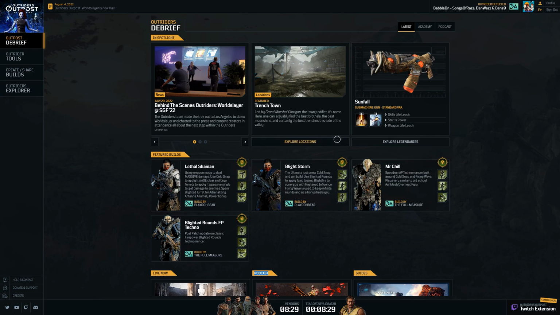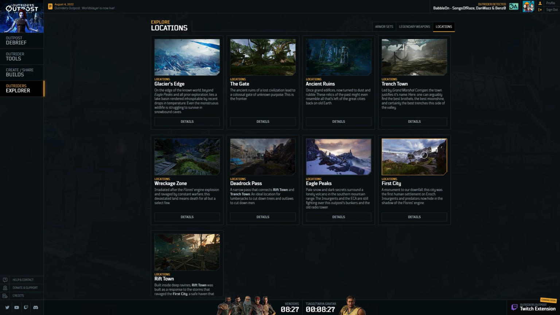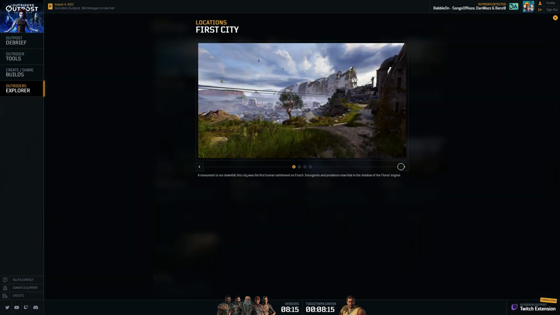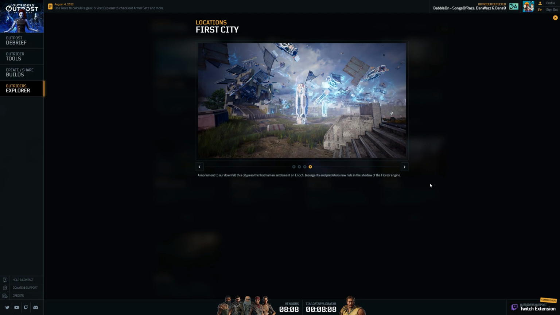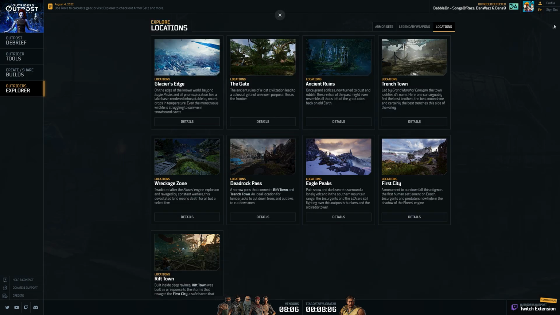Now, when it comes to the videos, we're not too fussed, but let's have a look in location. This allows you to go around the map to get an idea, and it comes up with a little bit of information. It also comes up with a nice little graphic for it. So if we went for the first city, for example, you can get some nice screenshots to get an idea as to the general niceness, or how beautiful this game actually can be, and it also gives you a nice little description. I don't see too many people spending too much time in here, but it's there for people to grab some nice screenshots and to enjoy a little bit more of the lore, behind the story when it comes to Outriders.